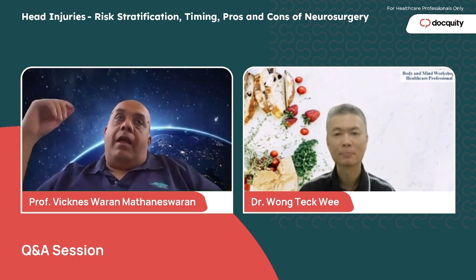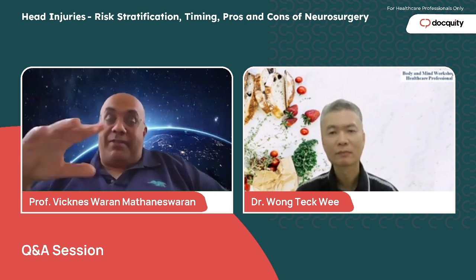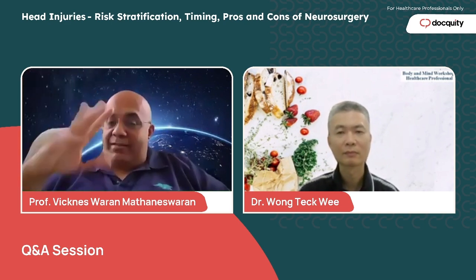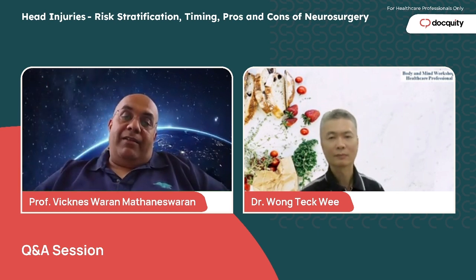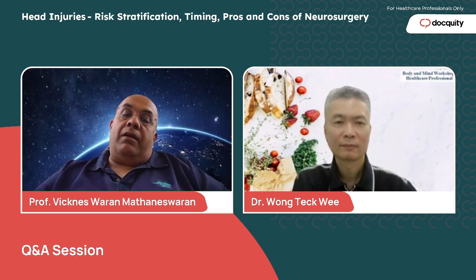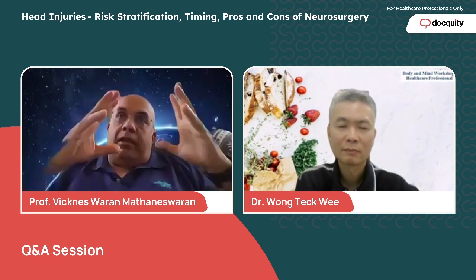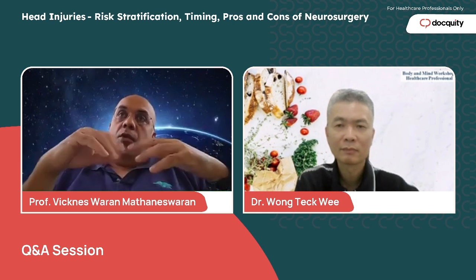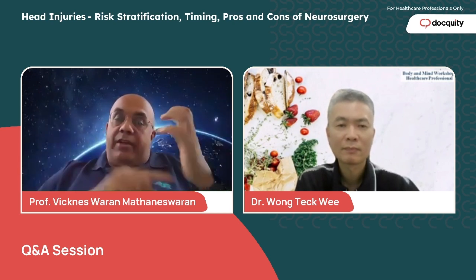I'm not sure whether surgery was actually indicated. I'm not sure from the sounds of it. This is just me listening to your story, because it's 5 days down the line already. So the blood clot is no longer life-threatening. There's a principle that if you take out a blood clot, you also take out some of the normal brain. Head injury patients, it's very simple now.